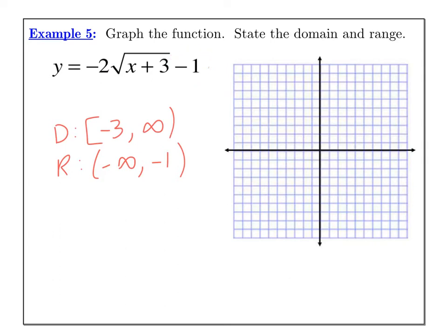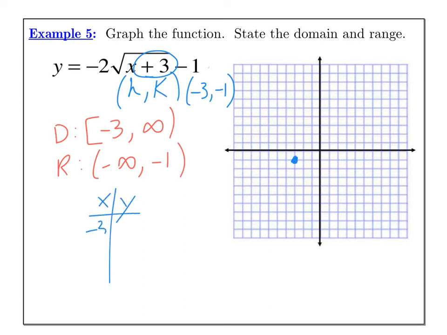So if we know that our h comma k, right? Whoops, I don't want to use the highlighter. Let's go back to the pen. There we go. Our h comma k is the starting point. In this case, h is negative 3 and k is negative 1. That puts us right here. So in our t-table, when I plug in negative 3, I get negative 1 as an output. The next value that makes sense would be negative 2. The next x value up from negative 3 is negative 2, plus 3 is 1.